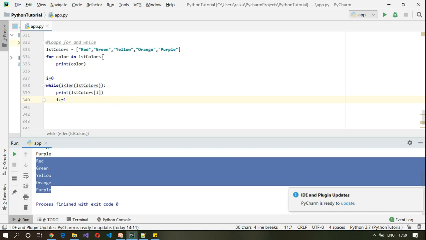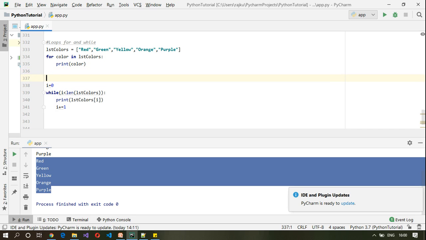At every iteration the i value gets incremented by 1, and once it becomes 5, then it comes out of this loop. So list colors of 0 is red, and 4 is purple.